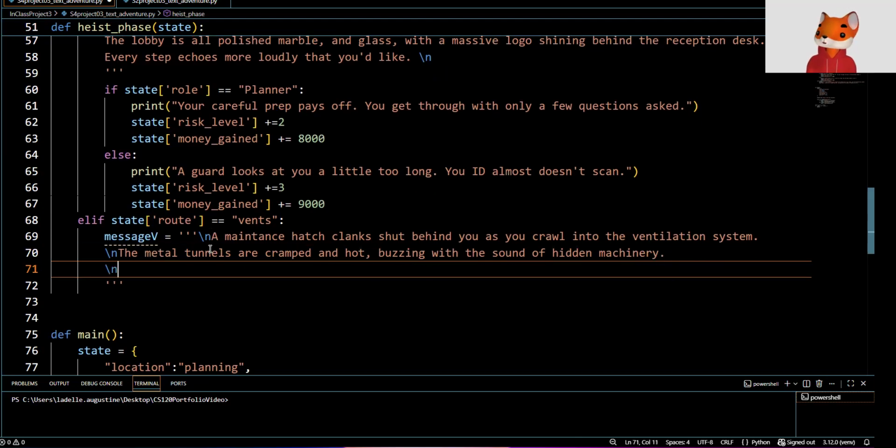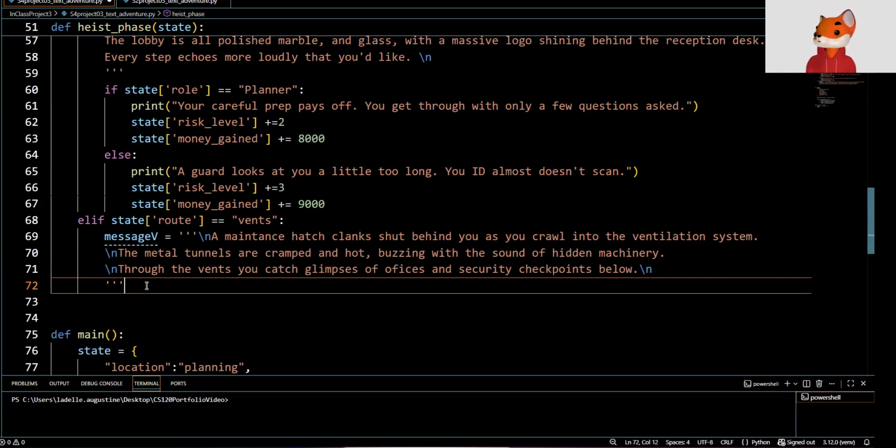Okay, new line here. Now the next one we're going to do is: through the vents, you catch glimpses of offices and security checkpoints below.